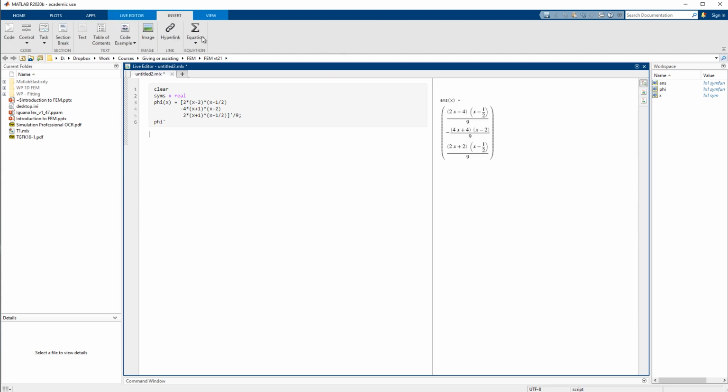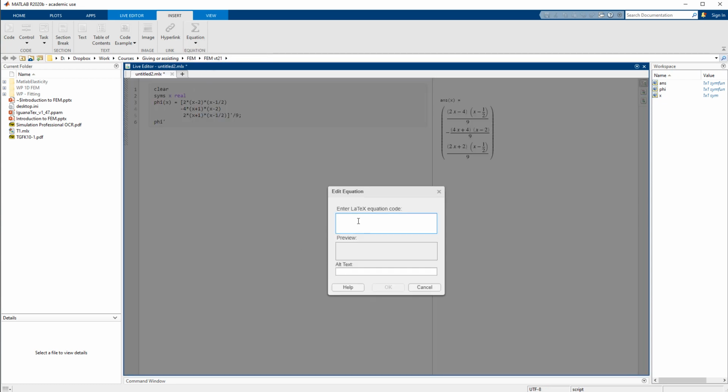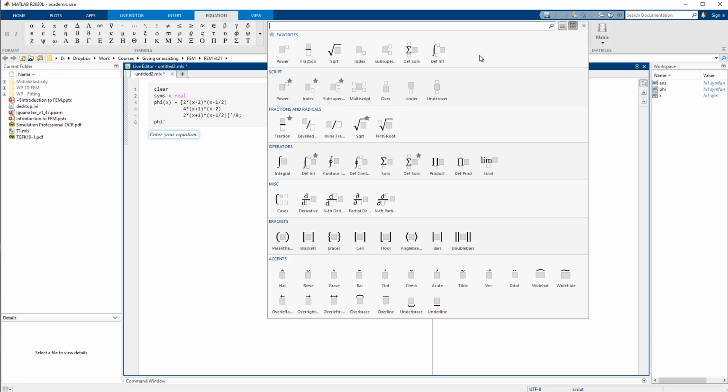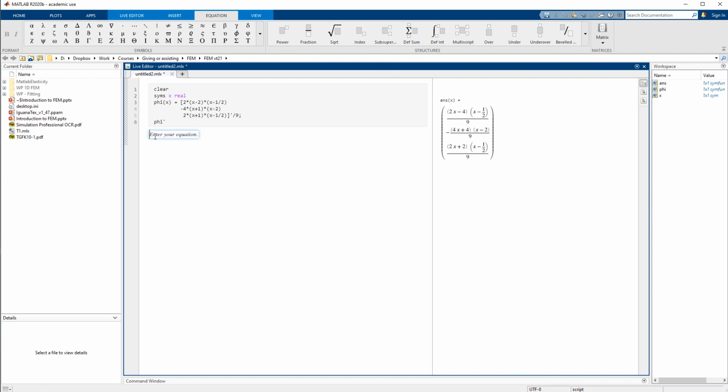You can insert equations by going to the insert tab and going to equation here, or you can even do LaTeX equations if you want. This editor also handles LaTeX symbols, so you can choose everything from this screen, and after a while you will just learn the LaTeX commands.